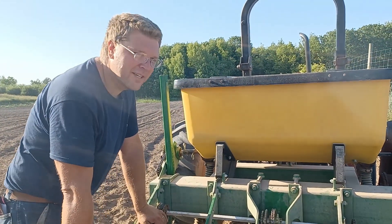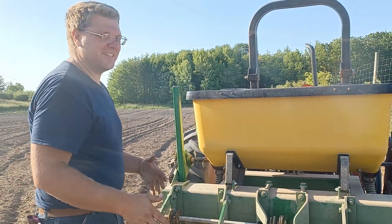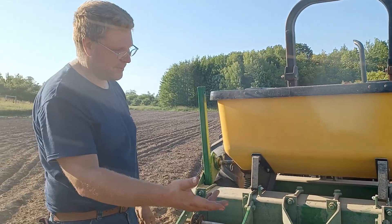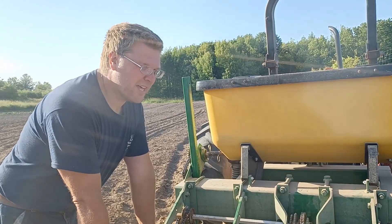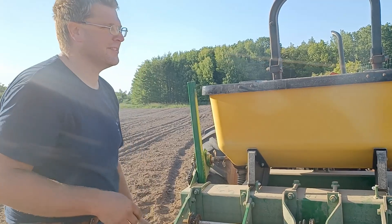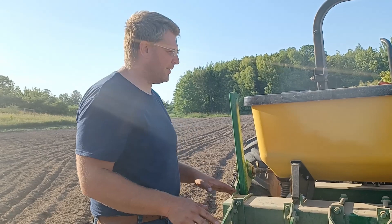But this allows us to plant in tighter spots and quickly change out varieties a little faster than if you had four rows. Some of the sweet corn varieties that I'll try only have like 10,000 seeds or so. Splitting that across four rows is sometimes annoying. So using two rows for me has been really good.